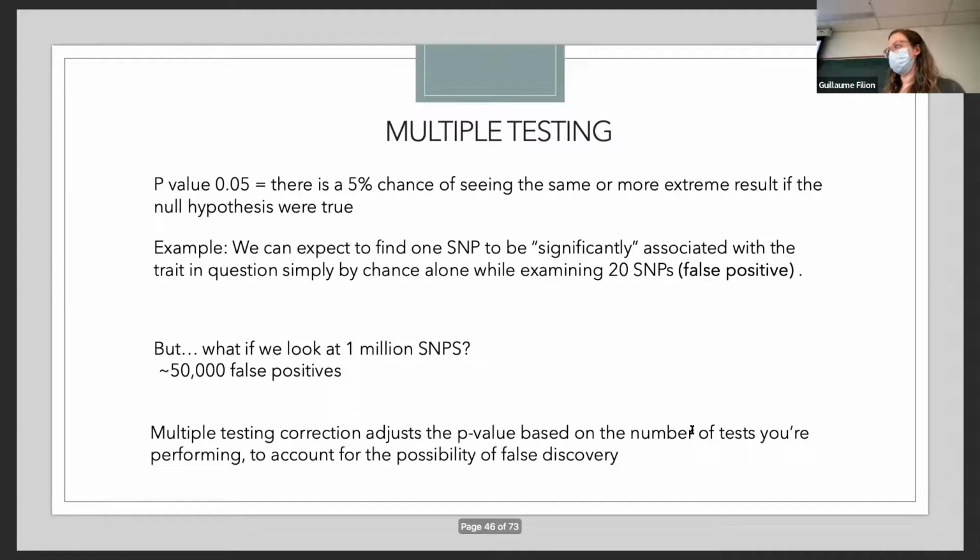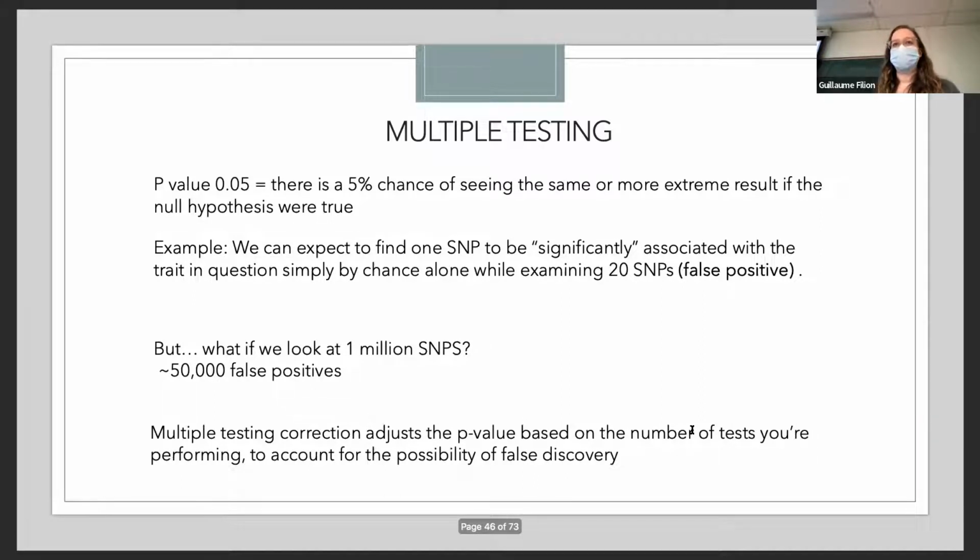And so this is where multiple testing comes in. It essentially adjusts your p-value based on the number of tests you perform. There's a number of ways to do this. The detailed examples I don't think are necessary. Some important ones: there's one called a Bonferroni correction, there's one called a Benjamini-Hochberg correction, and there's one called a permutation test, which is sort of the gold standard of GWAS. But the nitty-gritty of those isn't important, it's just the overall multiple testing, adjusting that p-value based on the number of tests, which in GWAS is large.